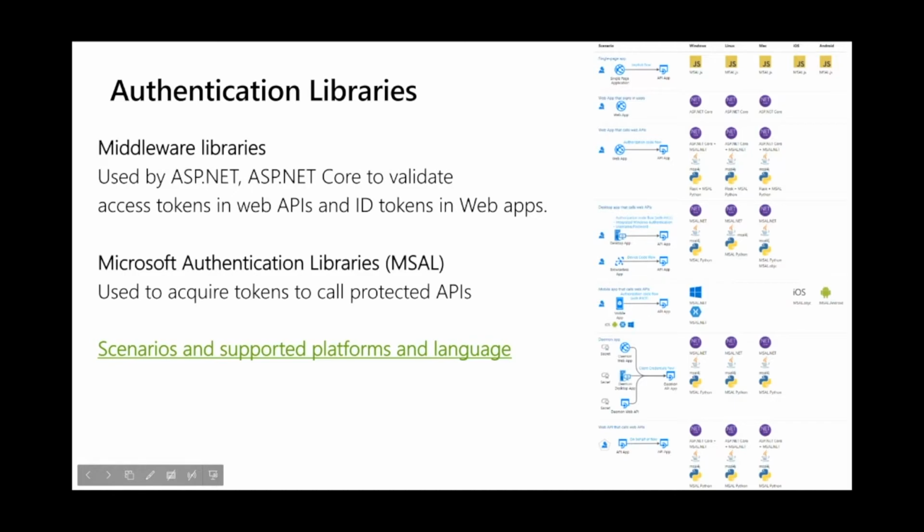You can also use it for just-in-time migration, which is a common use case for B2C. So you have an on-prem database and you want to move it to the cloud. With B2C, you can use a just-in-time migration, and they use ROPC for that. But there are limitations with ROPC, especially in B2C. It can only be used with local accounts, for one example, and it has a specific policy tied to it.